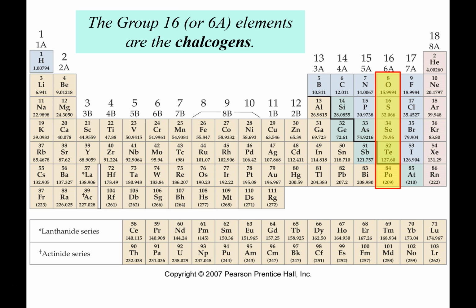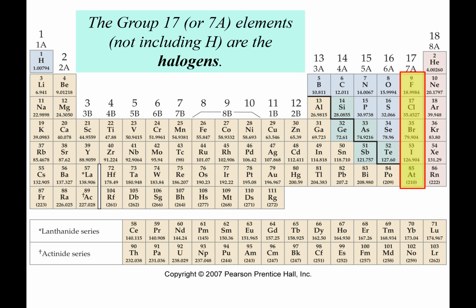The last 2 groups then, kind of finishing up the main group elements, or what we call group P elements, those names are familiar to me. You probably heard of halogens. So 7A are the halogens, collectively the family. And then some of the most awesome elements are those 8A elements. And they actually have 3 names.